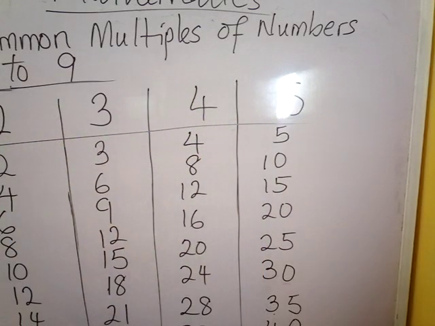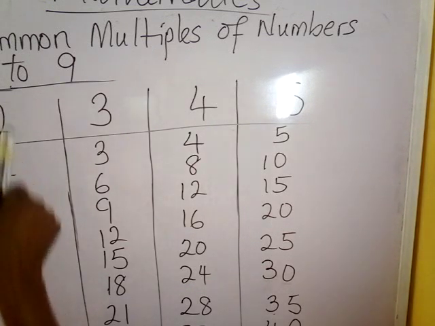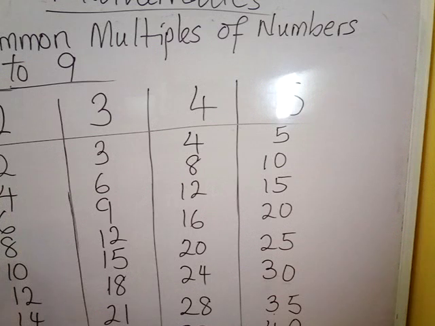Now here is what I have come up with here. It will help us to get the multiples of a particular number. All you just need to do is skip count in that number. So all the answers you're coming up with are multiples of that number. Like 2: when you skip count, you have 2, 4, 6, 8, 10, 12, 14, 16. All those numbers you are seeing here under 2 are multiples of 2.